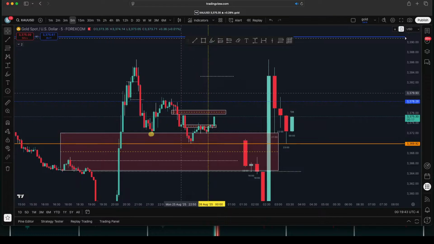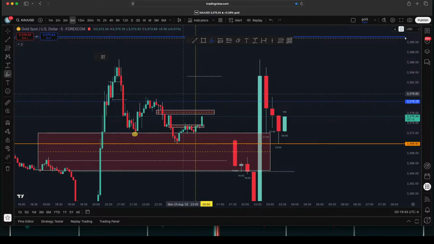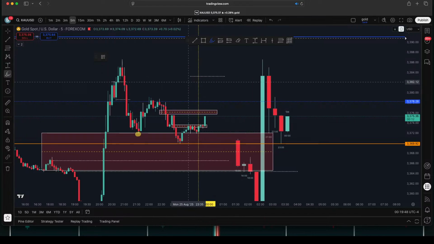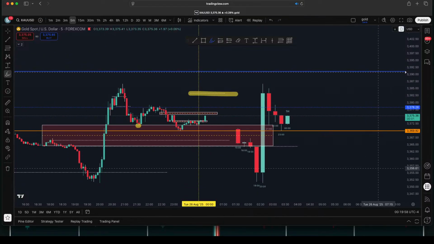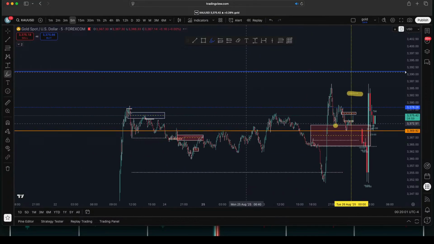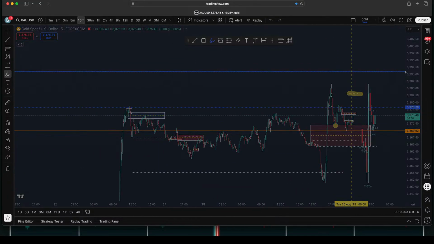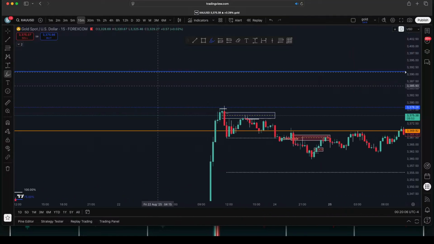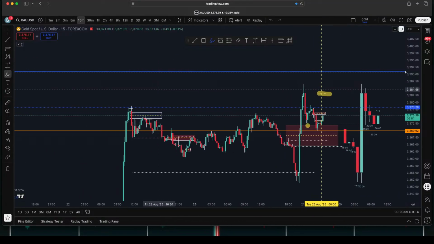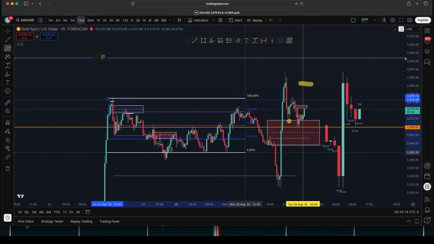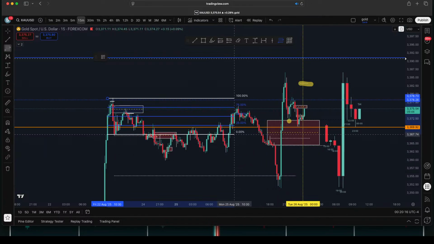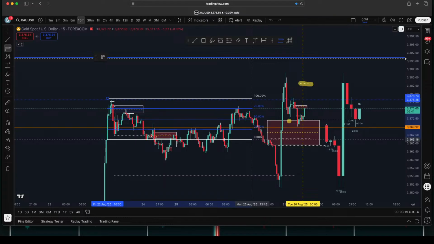So let's see. It goes back to what I'm saying, I believe this area needs to be tapped, whether that's right now. But I could show you the example where it just happened exactly right here. Look, I want to show you the exact same thing. Boom, right here. Okay.